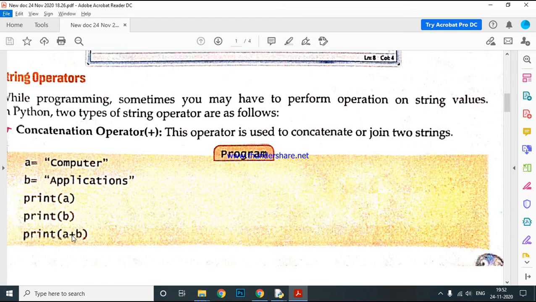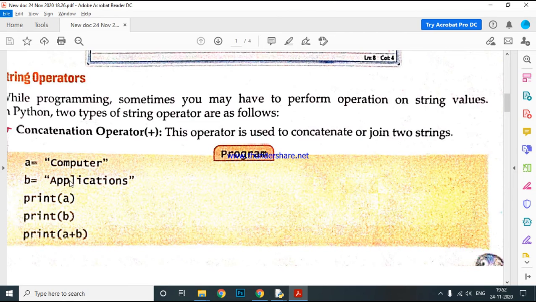When we add two string variables, it returns a concatenation, or join, of the two strings. So when we put the plus operator between two or more strings, the compiler gives the result by joining the strings.